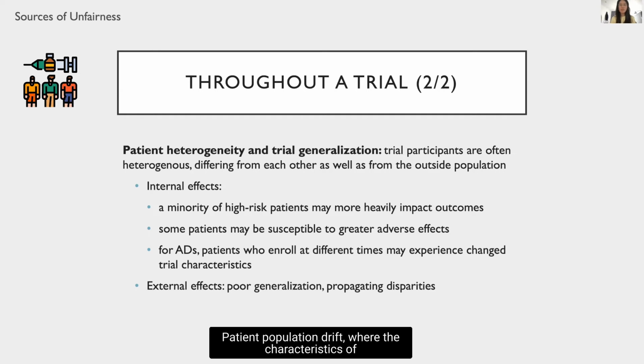Patient population drift, where the characteristics of the trial participant population change over time, may arise with continuous patient recruitment or trial expansion to different participant populations. Heterogeneity may impact the internal validity of a trial. If the treatment effect varies across subgroups, its estimate is only meaningful for a well-defined population and can be misleading for differing individuals. Heterogeneity of health risk may also cause some patients to be unknowingly and unfairly susceptible to greater adverse effects of treatment within the trial.